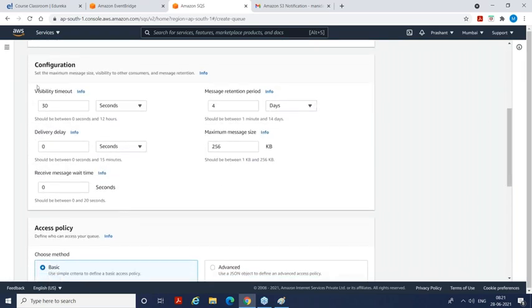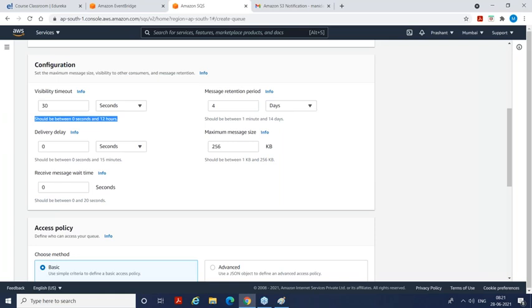And I can define how long the message should be visible and all those details, how long that message should be retained. So visibility, I can define 0 to 12 hours. I'm sorry, someone asked me, I ended up saying 24 hours. So it's not 24 hours, it is 12 hours. I stand myself corrected here. Someone asked me what is the visibility timeline which we can set, and I said 24 hours.